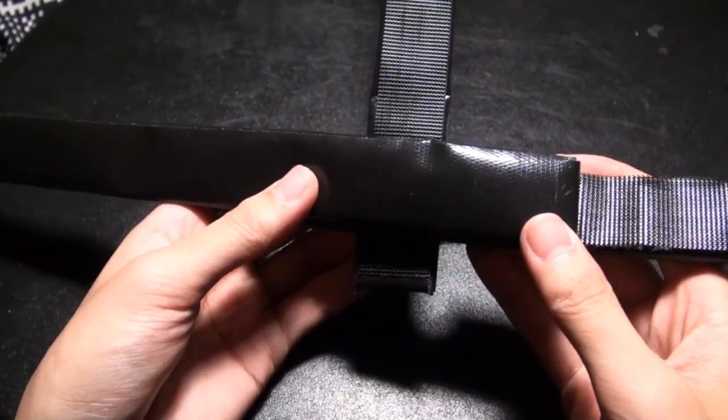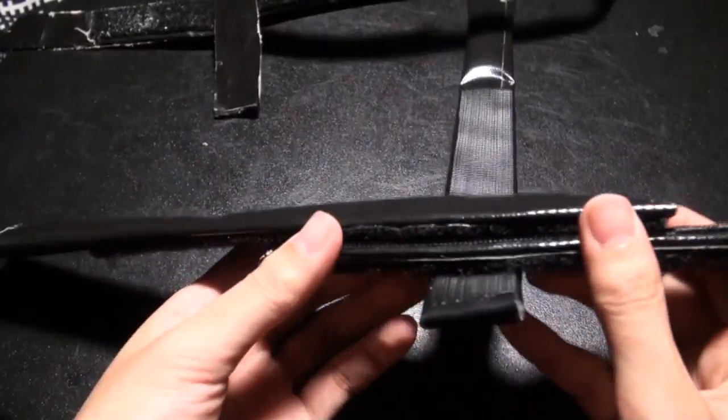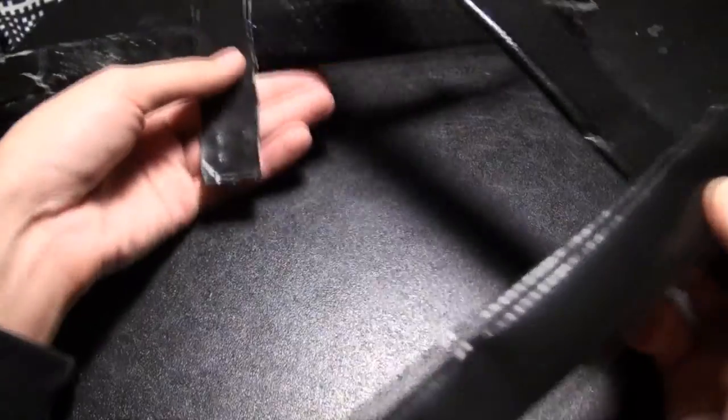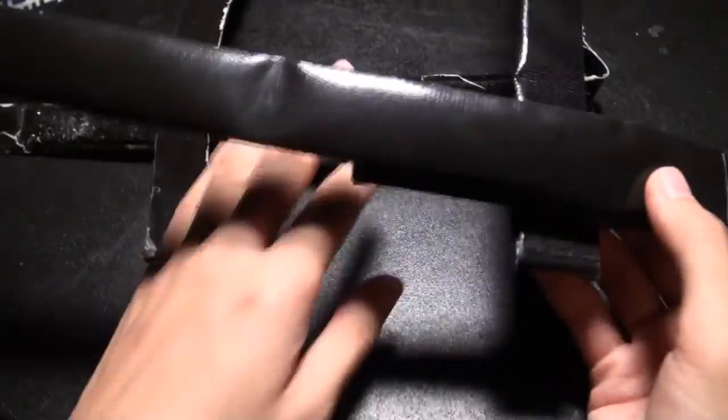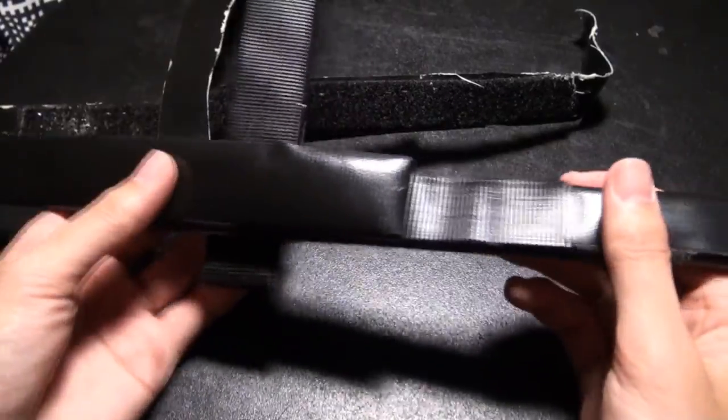So in this tutorial, I'm gonna show you guys how to make this, the augmented three-way strap. As you can see, this is pretty much the upgrade to my last year's strap. And of course, this is like the beefier version of this one. And I guess you can say this is the three-way mask strap with steroids. All right, so let's get started.